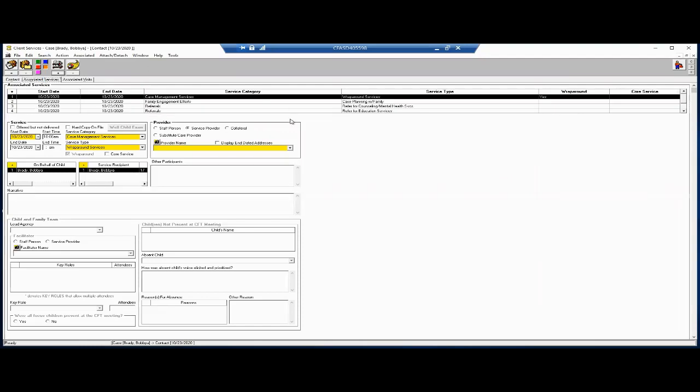Now we are going to talk about the Associated Services tab. If case management services and referrals were selected on the Contacts tab, they will populate onto the Associated Services tab. So if we entered any information in this section right here, it should auto-populate and transfer over to the Associated Services tab. Some examples of associated services are medical, therapy, and drug treatment appointments, as well as other services such as parenting classes and independent living plan services.